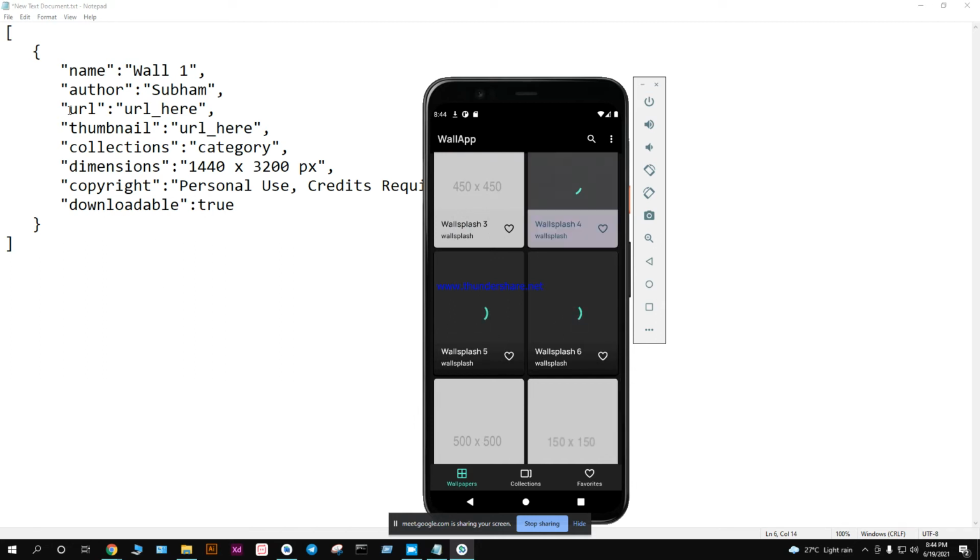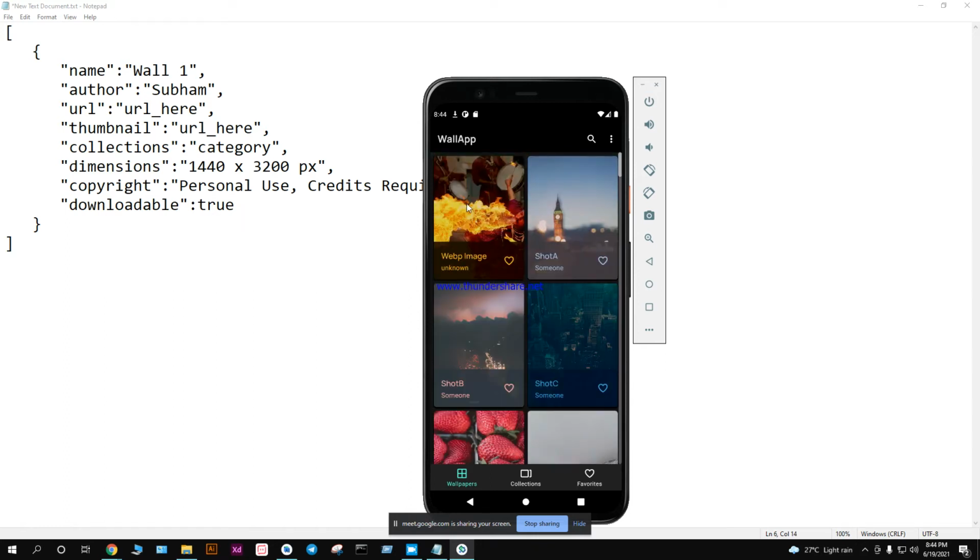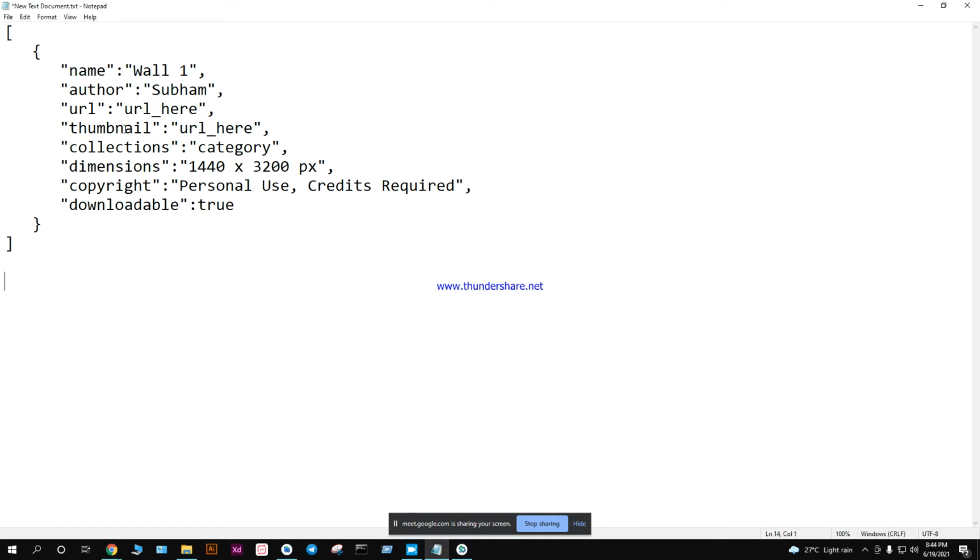When we are creating the wallpapers, we'll create the original version, and then we'll create a thumbnail version. The size of the file should be smaller. Then this will also be stored in GitHub. So we'll store our original wallpapers in GitHub, then again we'll store our thumbnails also in GitHub. Then we will paste all those URLs over here.